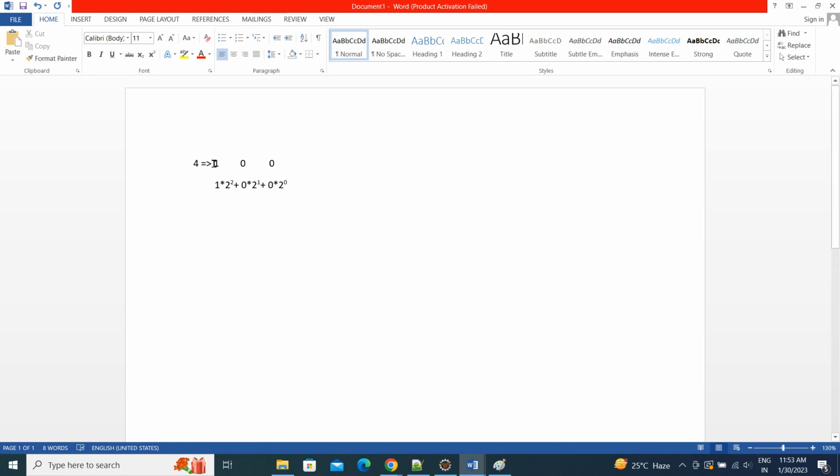Tell me what is the value of these three things, guys? 0 into 2 power 0, what is the value? 0, right? Then 0 plus next 0 into 2 power 1, 0, and 1 into 2 power 2. 2 power 2 means 2 square, 2 square means 2 into 2, 4, right? 4 into 1, 4.